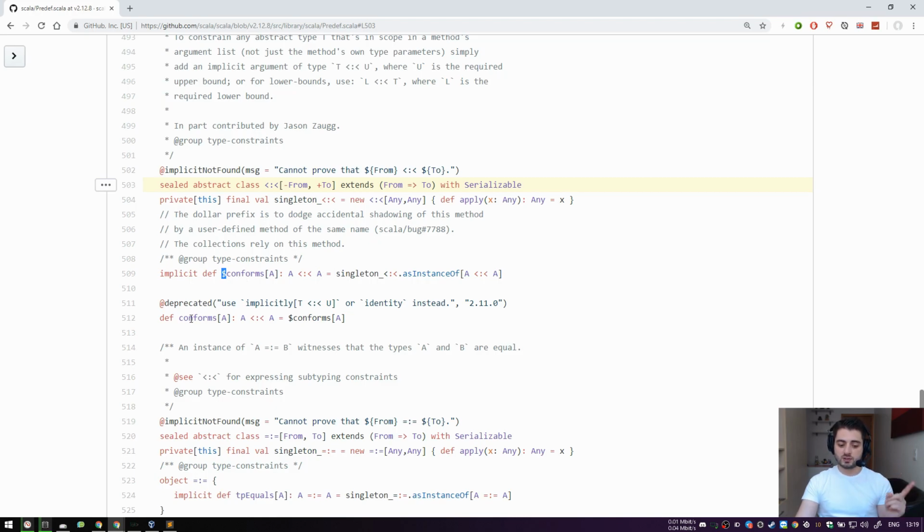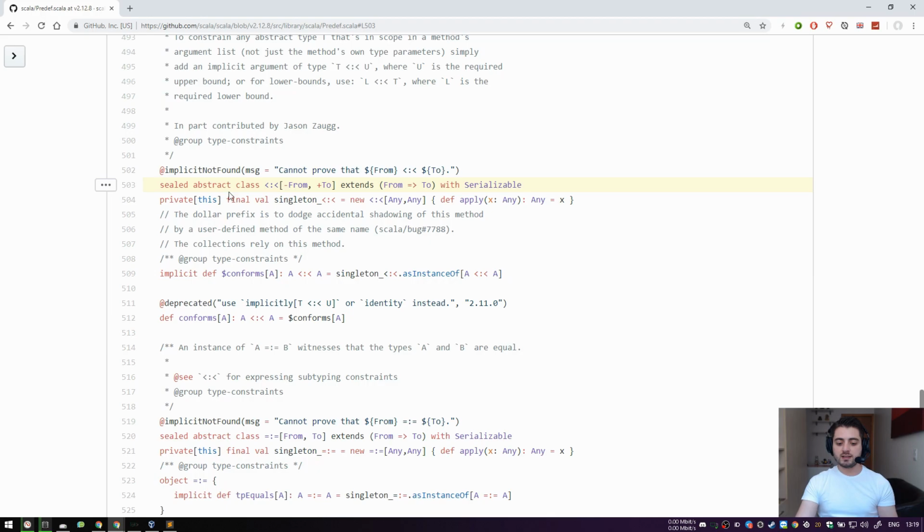By the way, it used to be just conforms. Over here it is deprecated for the same reason as I mentioned in the video about implicits, for accidental shadowing, right? Very, very evil thing. Okay, so what this implicit conform says is, if you give me a type, then I'm going to make sure that it is a subtype of this. So it's basically, no, actually, that's not true. Conform says that a type is a subtype of itself.